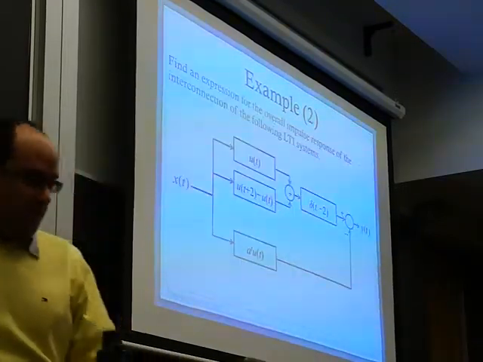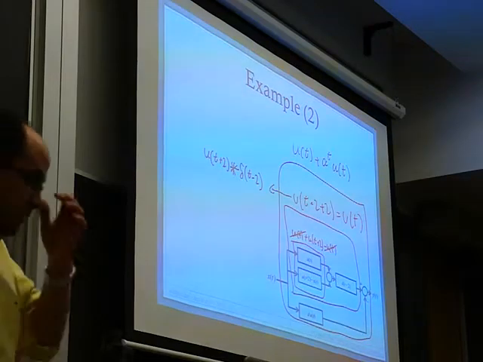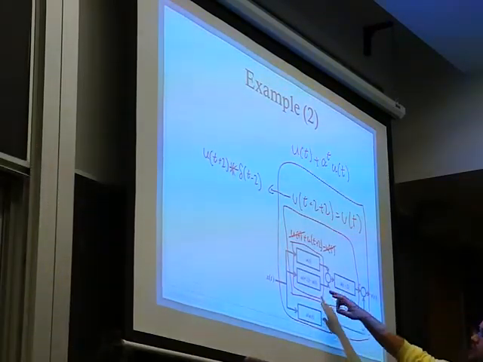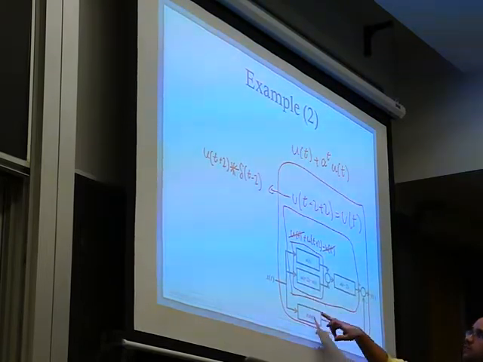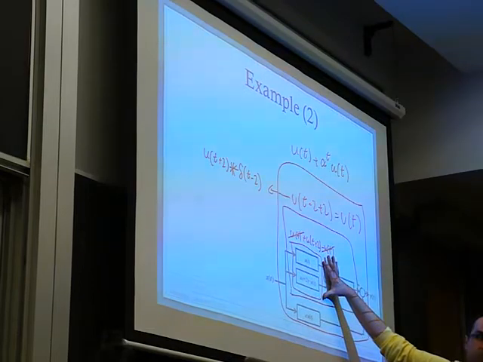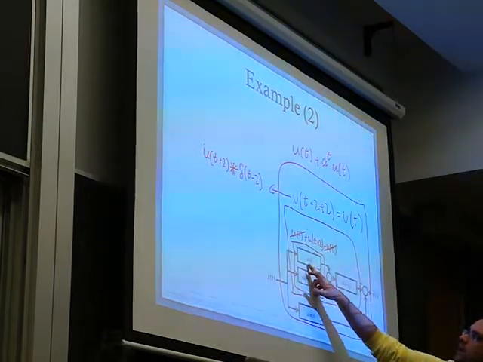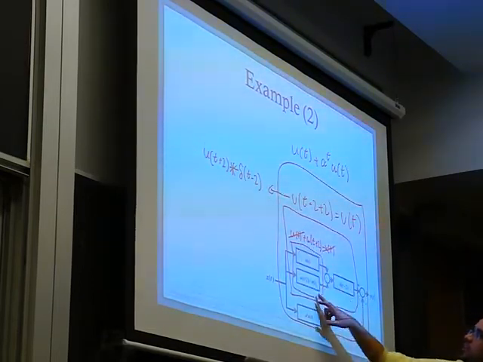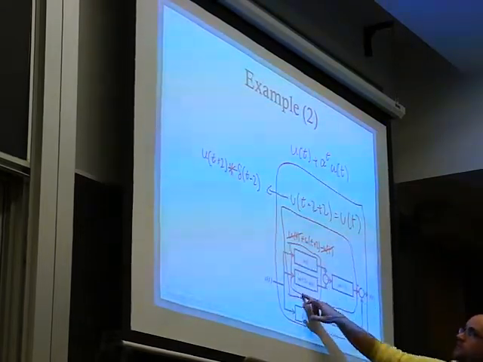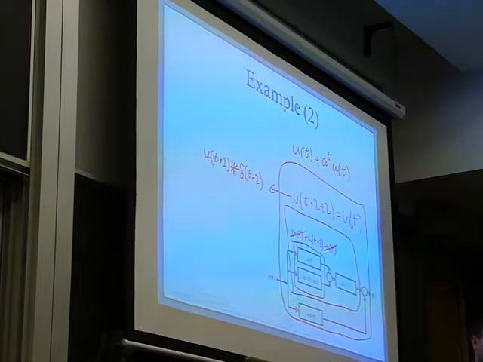And this next example captures that as well. If you have a complex system like this, and I give you particular values of the impulse response. Because these are in parallel, you add them. So when you add, you have u of t and minus u of t, these two cancel, so the overall impulse response of this system is u of t minus 2.